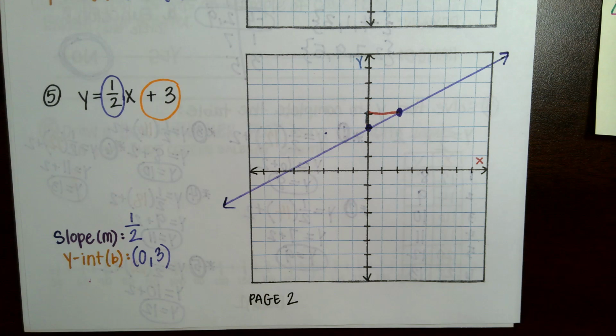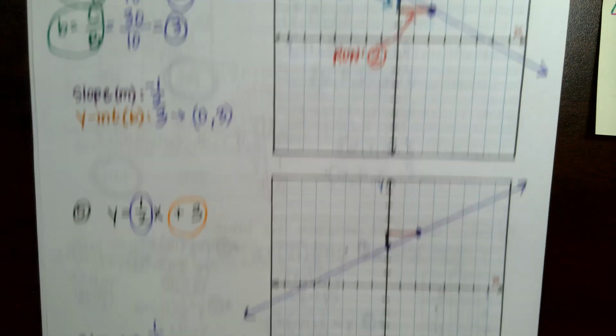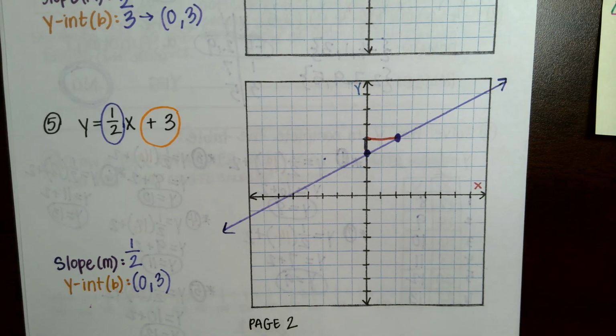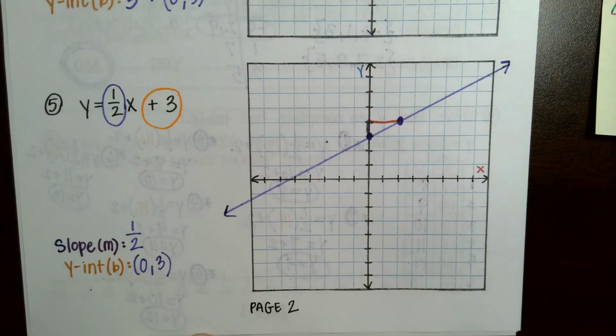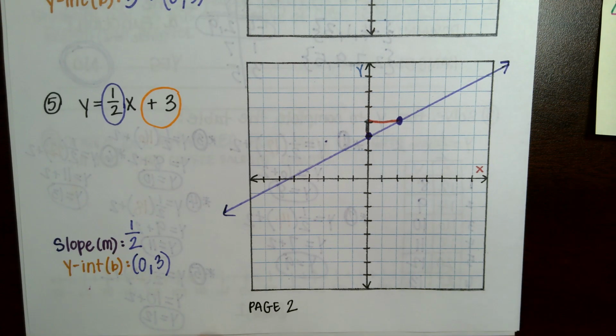Okay, do we have any questions about either of these on page 2? Yes. Go ahead. On our lines, do you still want us to write out the problems on the lines? Ooh, that is a great question. So I know the first day that we started introducing the systems of equations, I said that I really wanted you to label them so I could tell which is which.